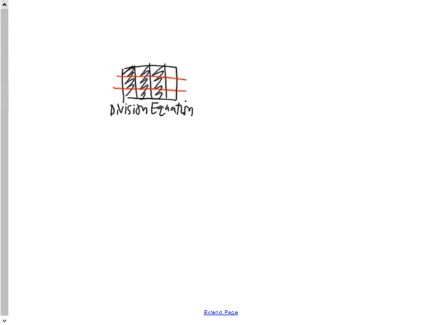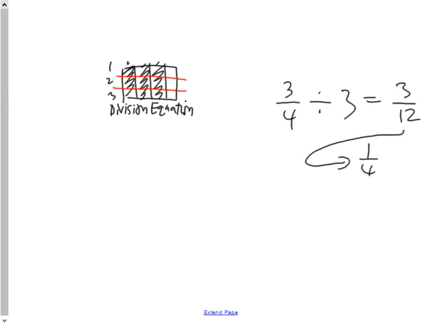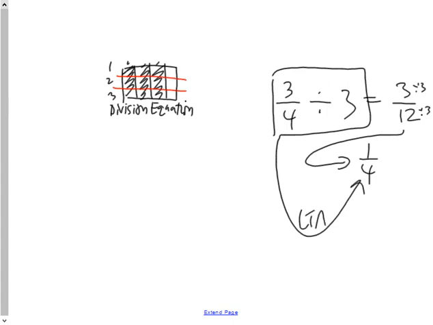Your next question says, what's this as a division equation? Well, you started with 3/4, and you divided it into how many parts? You divided it into 1, 2, 3 parts. So you divided it into 3 parts. All right, so your equation or your expression would be that. And when I work it out, each part would be 3 parts out of 12, or in lowest terms, because both are divisible by 3, 1/4. So this is the expression, and that is the lowest term answer.